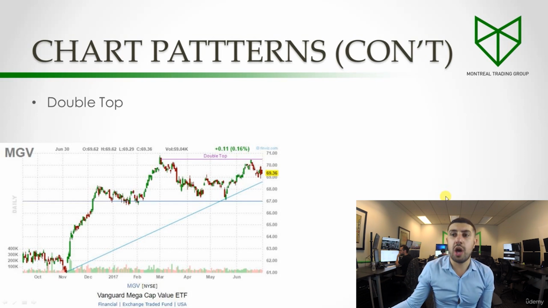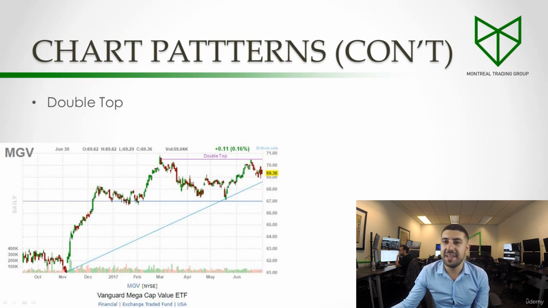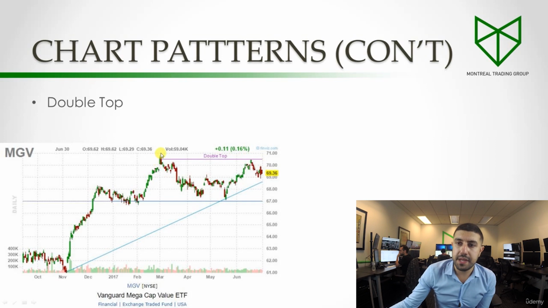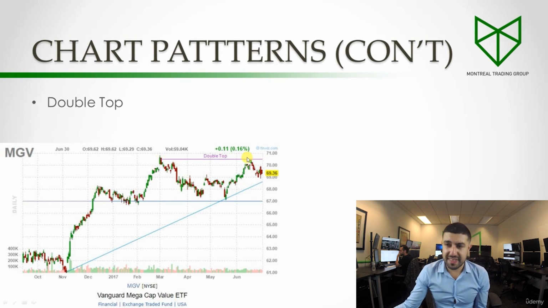So a double top is basically what its name says, right? I guess you all know what it means by now, and it's pretty clear here. It's a chart that topped at two different locations. So it went to a high, then traded somewhere else, then came back to that same high, wasn't able to break it, and came back down. So now what do you have? You have two tops.